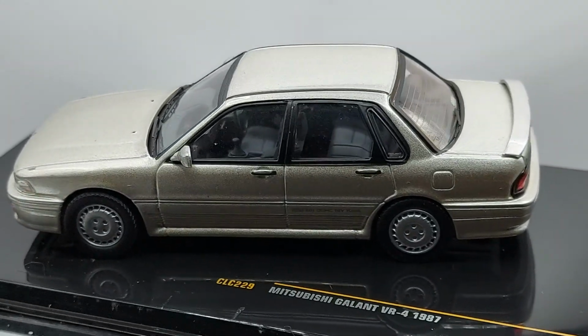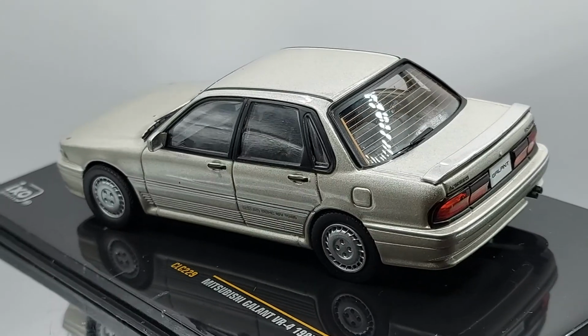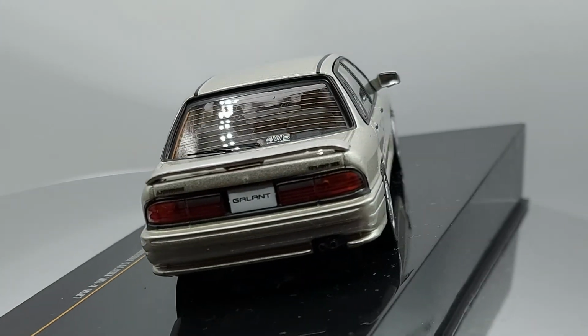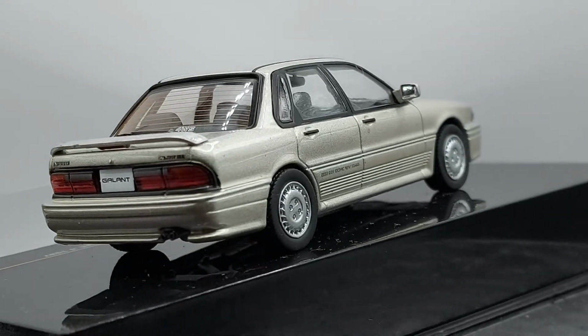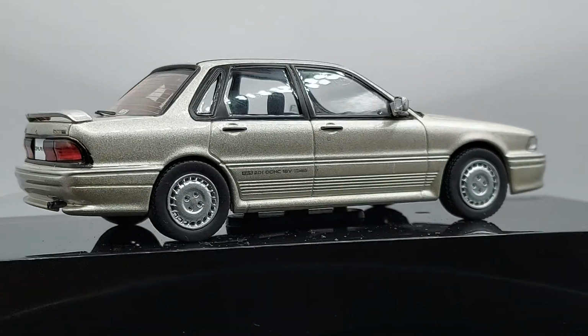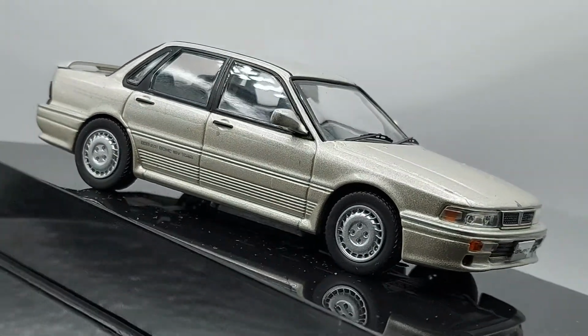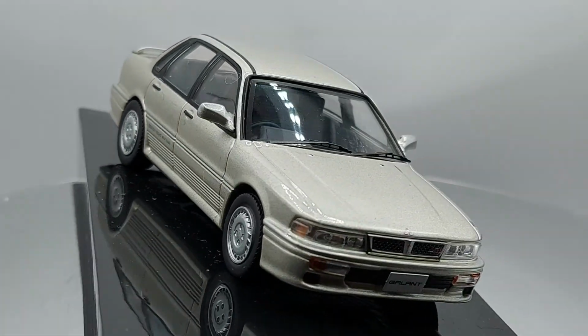But they had the more expensive transmissions, because these transmissions, if they damage, are a lot more money to fix because they have that special four-wheel drive transmission. All right, guys, so I'm going to go around a few times so you can have a nice look at it and enjoy it.